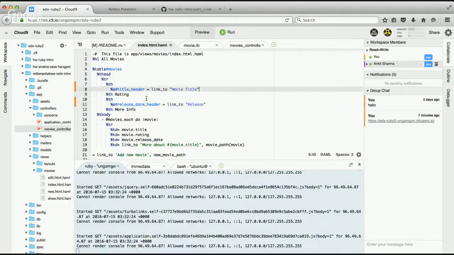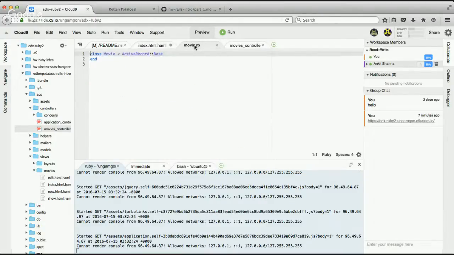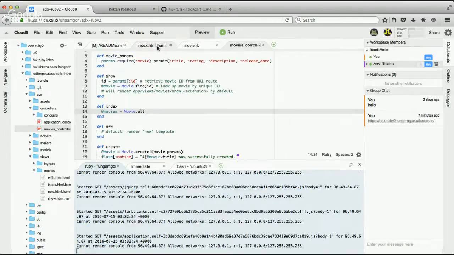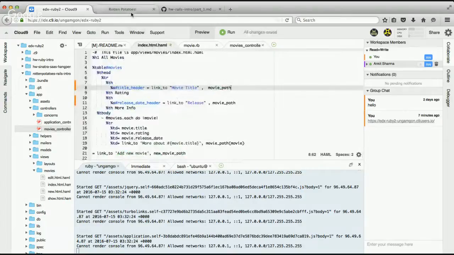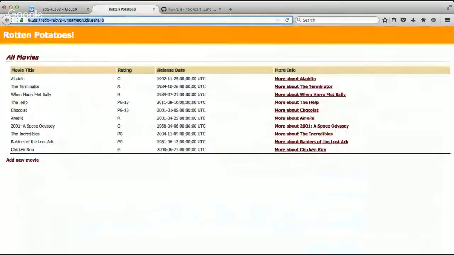If you look at link_to in HAML, it needs a second parameter, which is where it's going to. And if we read the documentation properly in the exercise, movie path actually routes to the index controller. So what this is going to do is just do a refresh on the page.